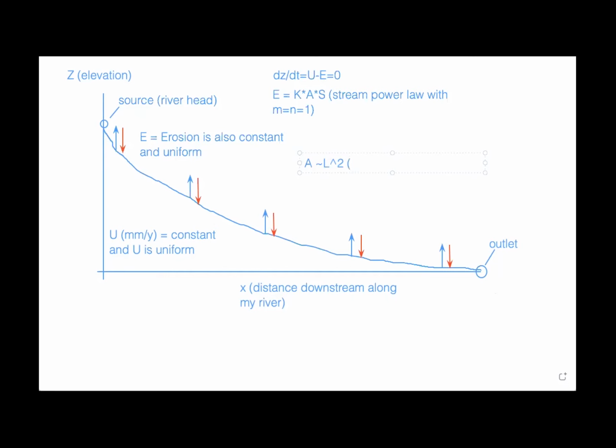Okay, this is from Hack's law that we've seen before. So drainage area A as a function of x, okay, x is the distance, so it's actually x squared. So as x is increasing here from 0 at the source to 20 kilometers, drainage area increases, and erosion is a function of x, okay, and it increases with drainage area, but at steady state, to keep erosion constant, my river profile will have its slope decreasing, and therefore we have a concave longitudinal profile.